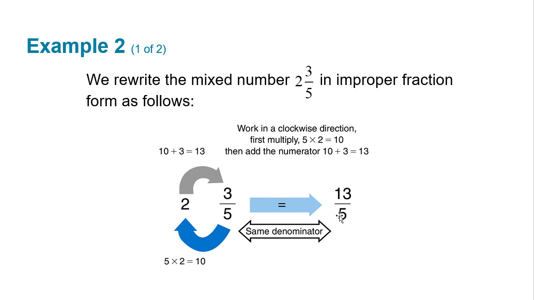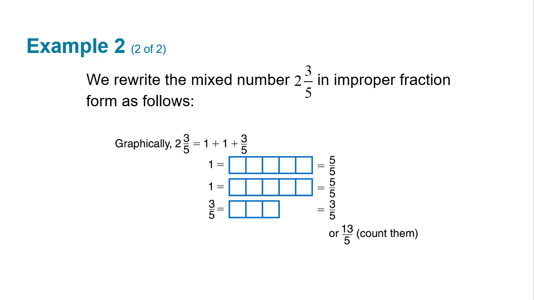And how big were those pieces? They were fifths, right? So the denominator times the whole number, that product added to the 3, gets you 13. Visually, this is what we're doing, right? You're taking that whole number and breaking it up into each whole piece. So there's 2 of them, and each one has 5 fifths, 5 pieces of the size of a fifth, and then the 3 fifths gives us the other remaining 3 pieces. You add them all together, and you can see you have 13 pieces.